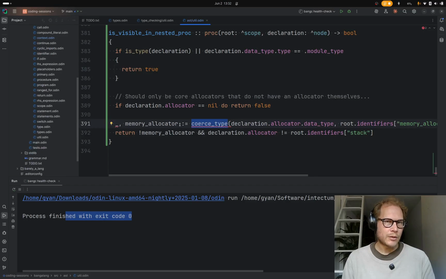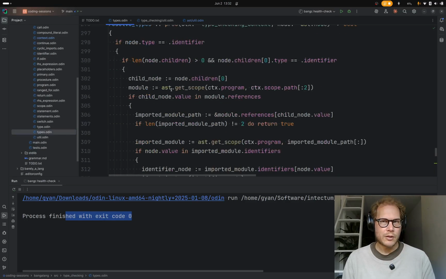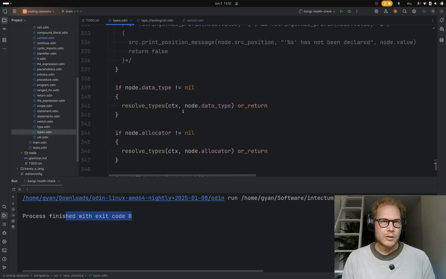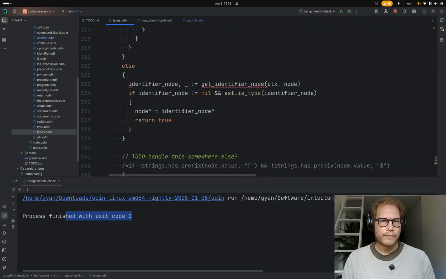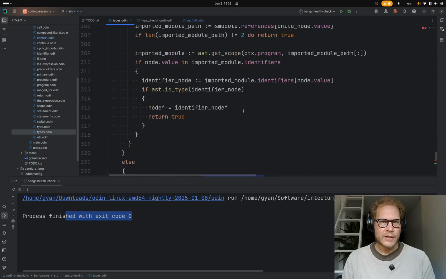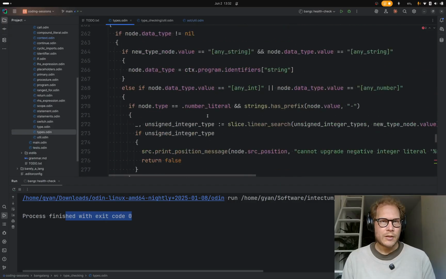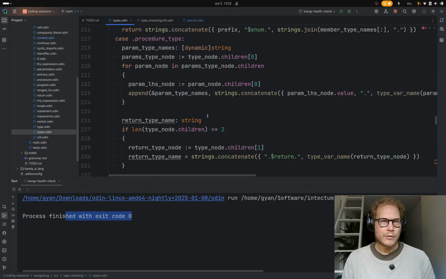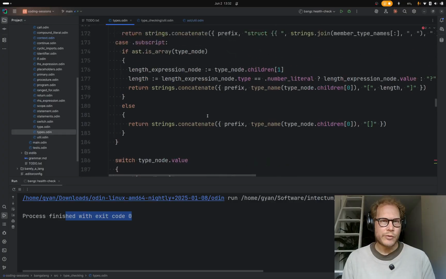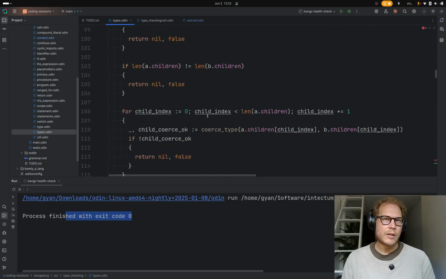So this coerce type is in types, I think. I wonder if this is going to cause a cascading effect on all these other type things.